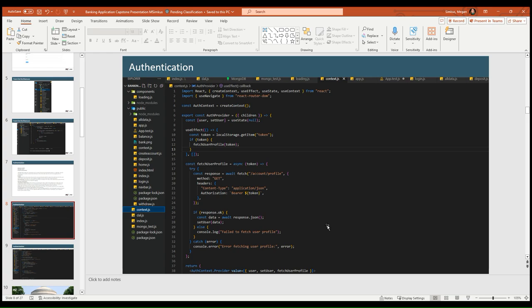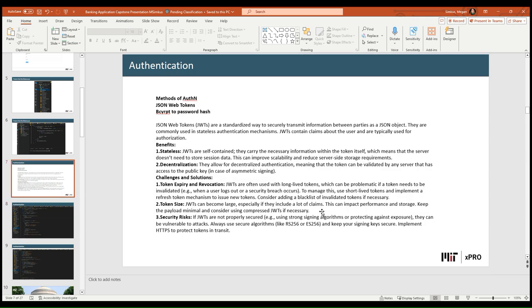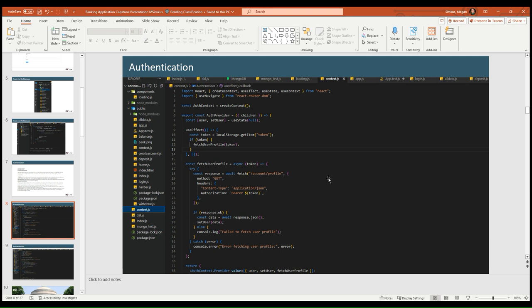So what I'd like to do is show you first and share my screen. What I considered doing in my code in VS Code. Okay, so in context.js, the auth provider was going to store tokens and use tokens here.